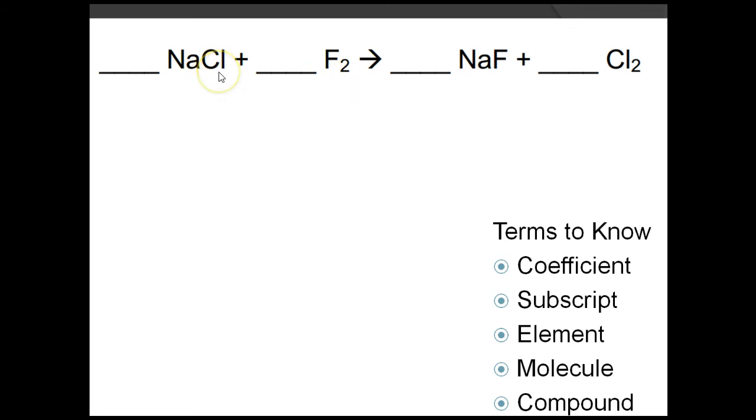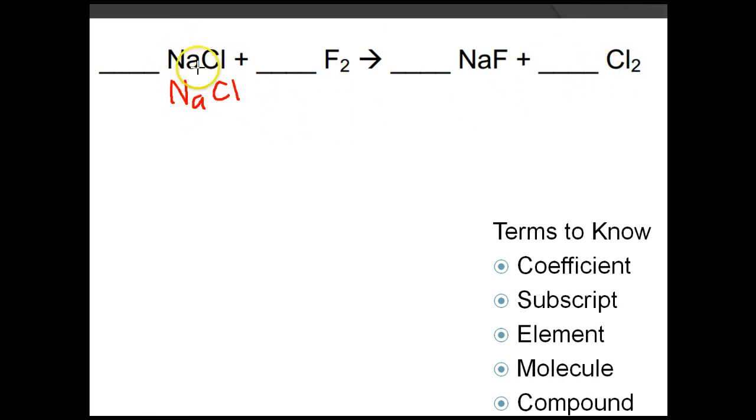So to do that, I literally add an entire new sodium chloride, NaCl. I can't just add a single chlorine because that'll throw things off. I need the entire molecule of NaCl, an entire compound of NaCl. Alright, once I do that, I now have 2 chlorines and 2 chlorines and I'm balanced there.